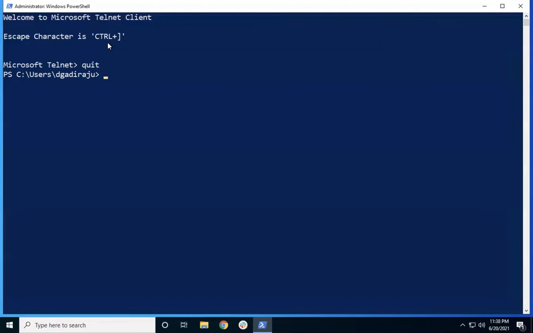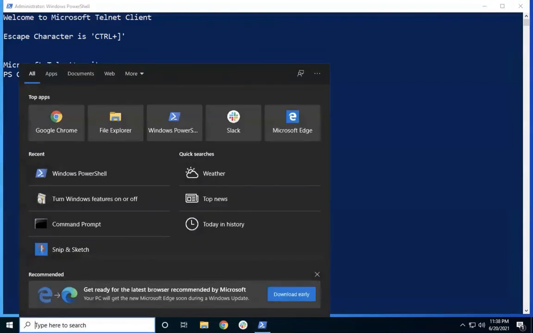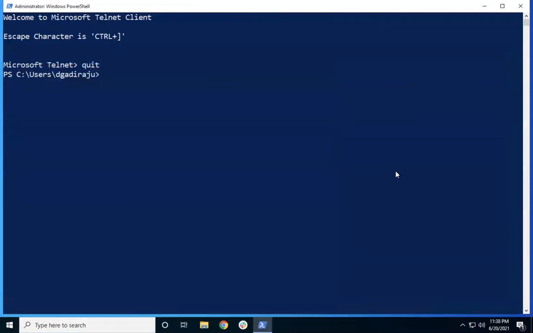It is already there as part of the Windows operating system. However, it is a feature which is turned off. You just have to turn it on by going to the control panel. Instead of going to the control panel, you can just search for telnet directly in the search bar. It will take you to the features on or off section. You just have to enable telnet so that telnet is accessible using Windows PowerShell or command prompt.